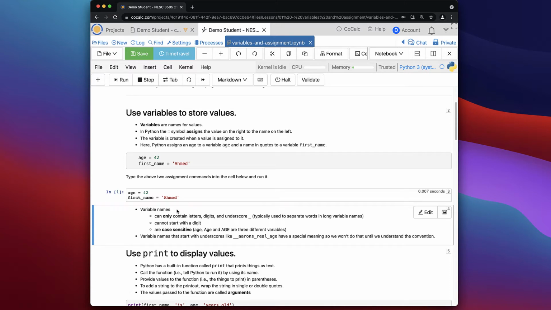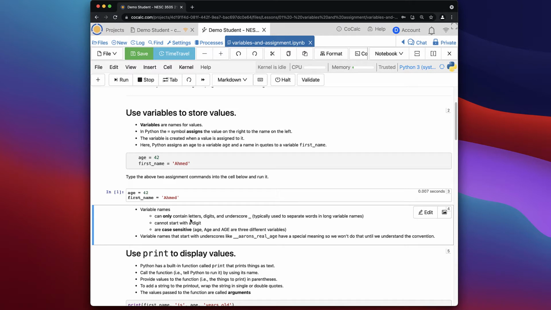Okay, so a couple of things to know about variable names. Oh, and there we go. So you can tell when a code cell has finished executing, because in the square brackets here you'll see a number, and those numbers increment. So each code cell you run, the number goes up by 1, so you can sort of track where you are in the program. Okay, so critical things to know about the names of variables is that they can only contain letters, digits, and an underscore.